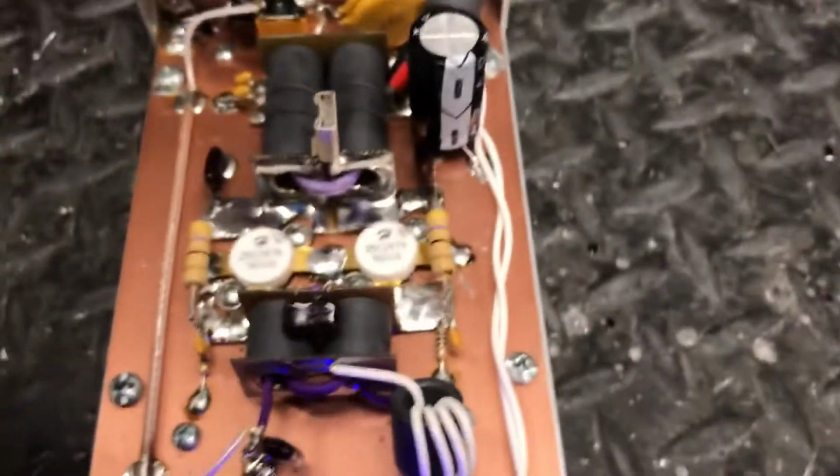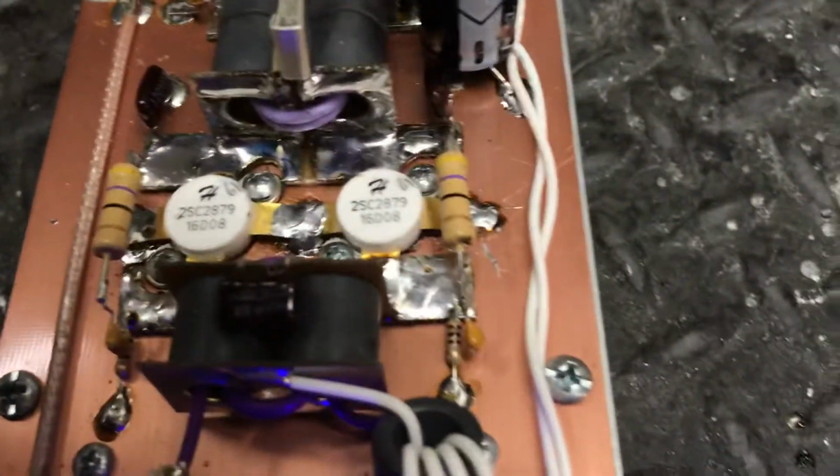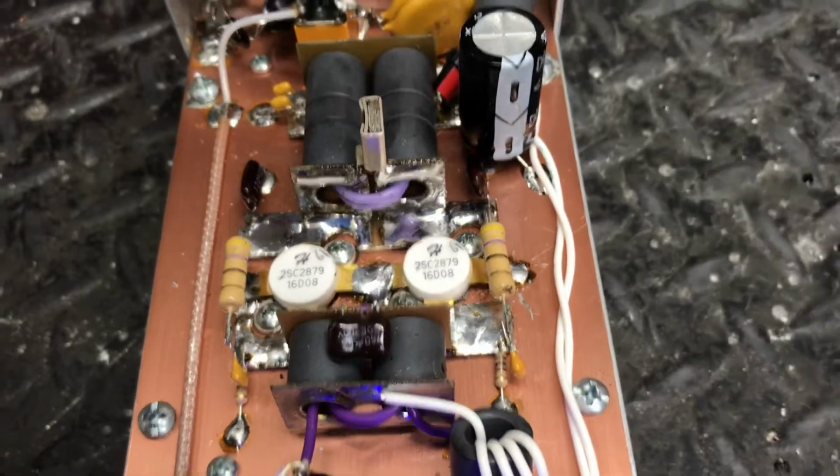Now here you go. So I'm gonna tell you something. I just do one pills in these cases anymore. The reason why, these heat sinks are so small, man, in these things. There's just not much heat sink there. So when you make it go to putting out 500 watts, there's just not much room for cooling. So I would suggest you could run this, but don't be doing long key downs on it.